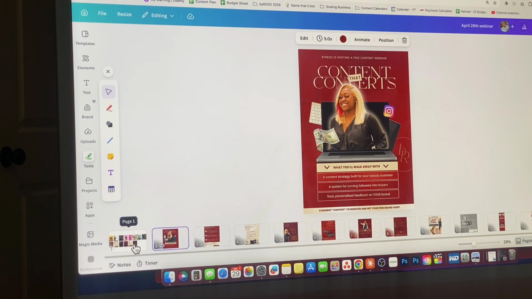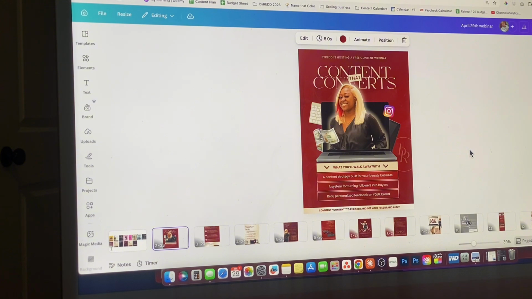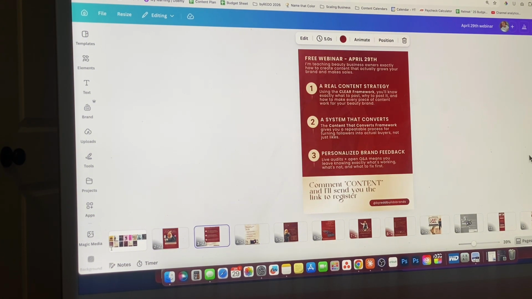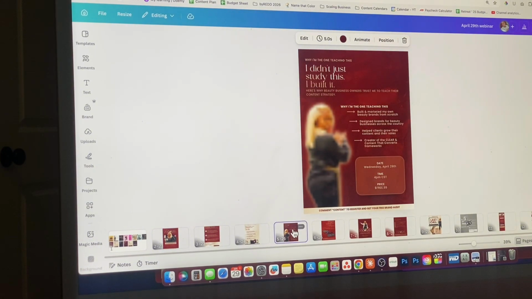I think it's super cool. So literally she has the drop down on the arrow, on the laptop and things like that. Slightly similar, not exactly the same. That was the first post. A second one, all the information. People can comment a word to register. This is another one that I created, again combining the first two. Another one, again, what I'm going to be talking about and teaching on, time and date.